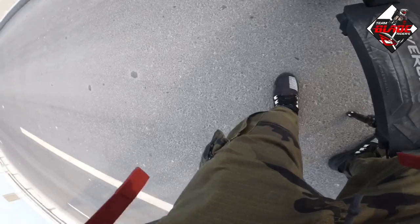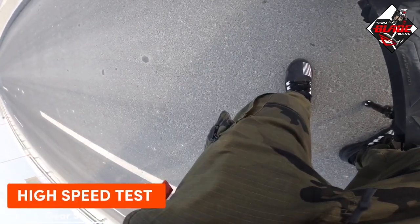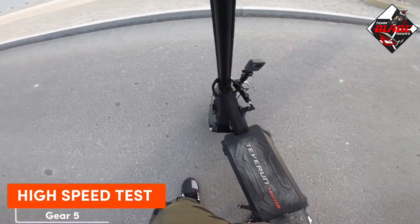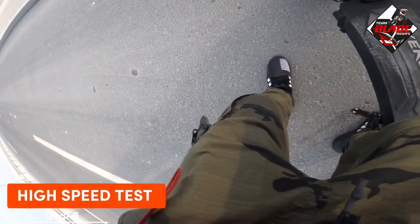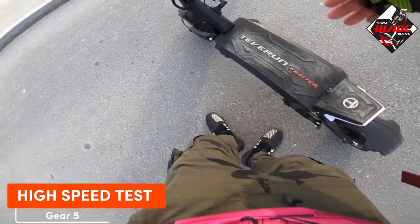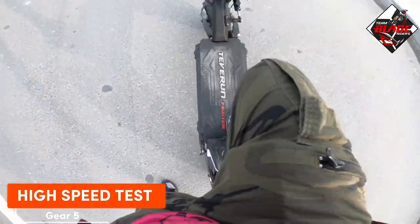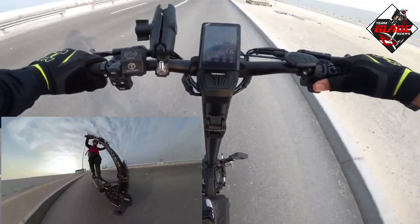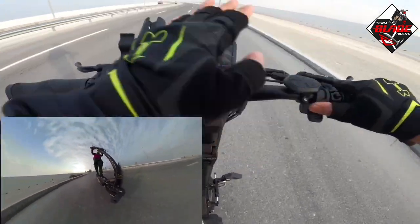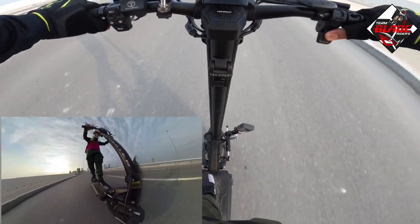We'll test at high speed whether there is a wobble on the Teverun Fighter 11 Plus. I just tightened the damper for safety purposes. Okay, this is not the top speed I will use, I will test only if there is a wobble at high speed. Okay, now let's test at high speed, if I will feel a wobble. So now let's test.